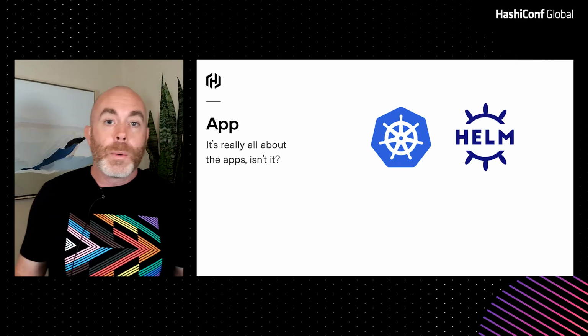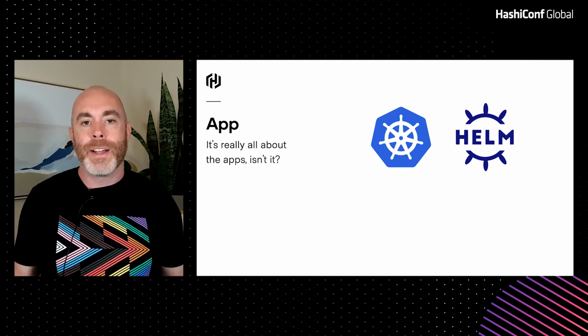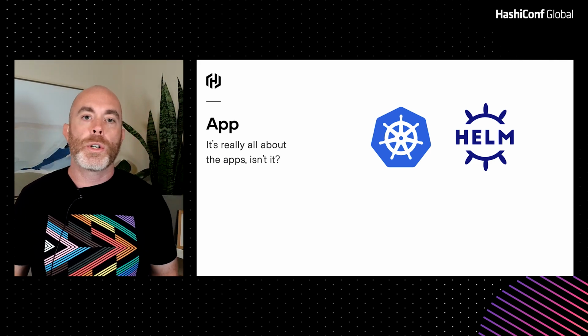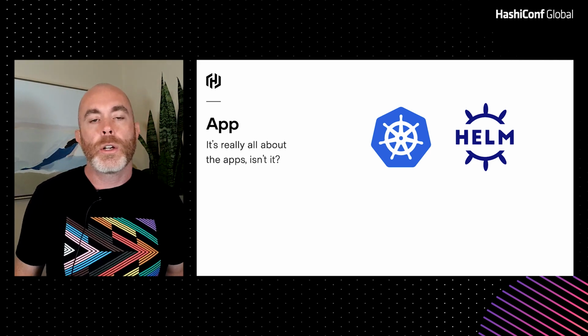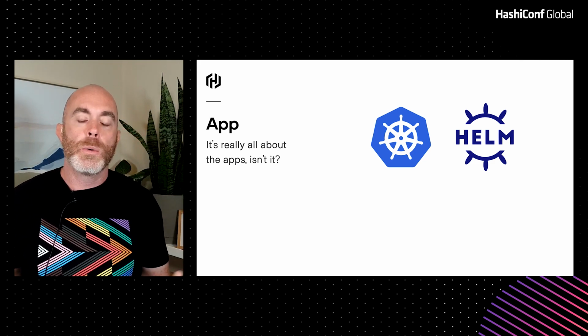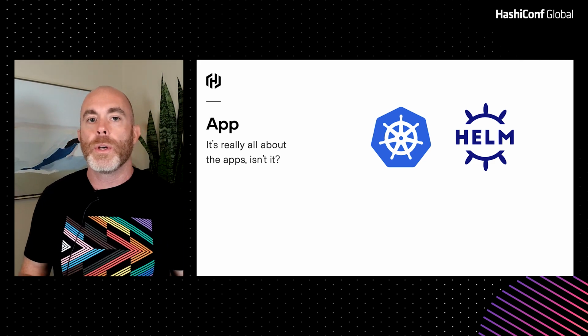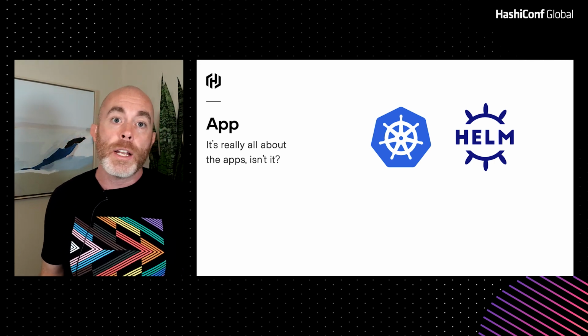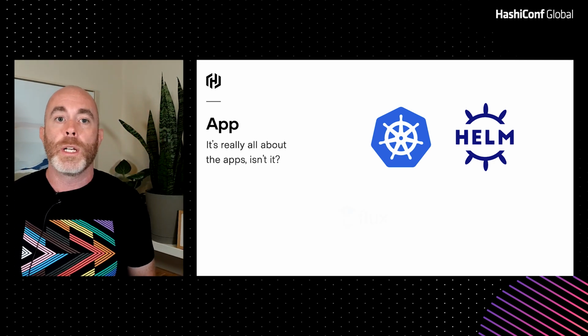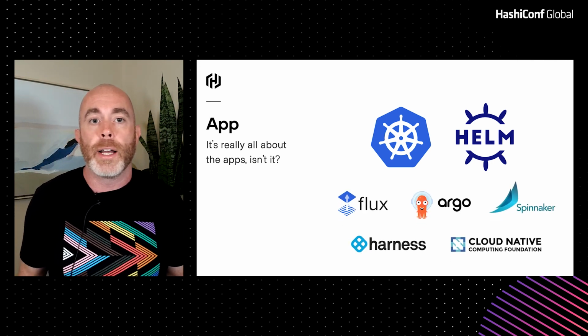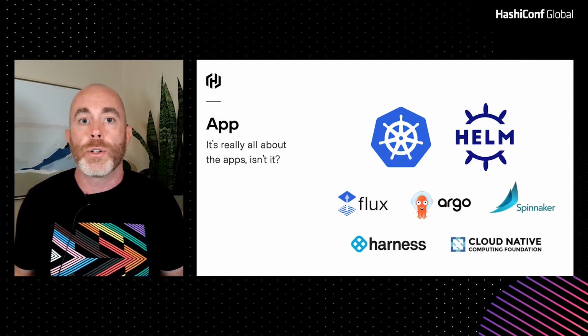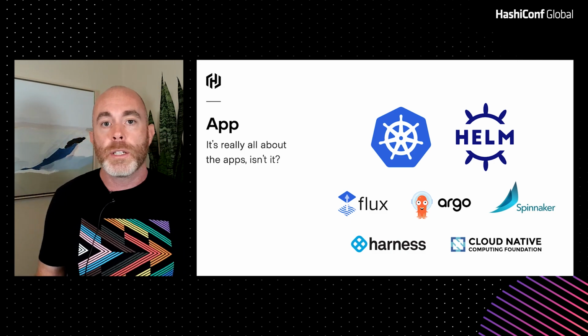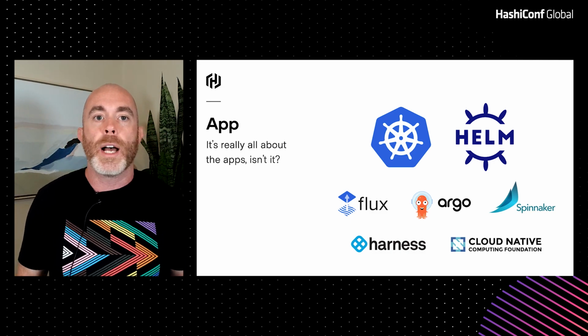Great, so next let's talk about the application layer. Now, when we're talking about Kubernetes, it's really about the apps. And of course, just like the core services layer, we can use the Kubernetes and Helm provider to install our applications, whether we wrote those in-house or we're consuming them from upstream. But it's not just the Kubernetes and Helm provider that we can use. There are many other providers available on the Terraform public registry that match our workflow. Because in Terraform, it's about workflow, not technology.